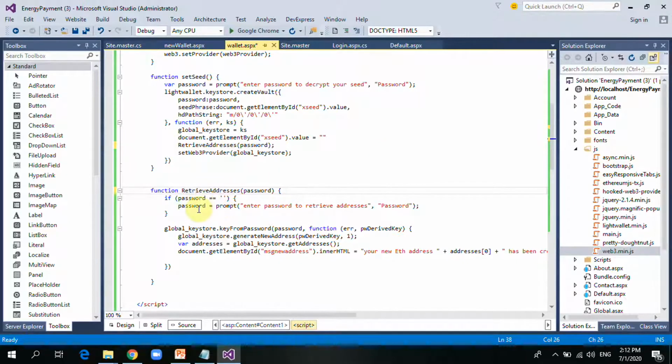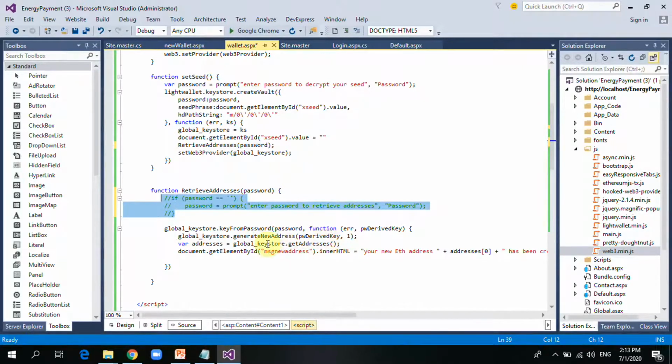Now I need to enter this password again to retrieve addresses? I don't really think so. I don't think I need this, even though it's there. I'm going to check this actually. So we get the key from the password that we passed, which of course is this password. I've already entered it here.